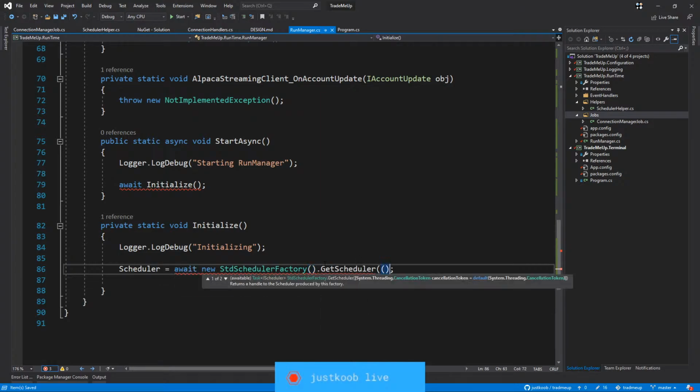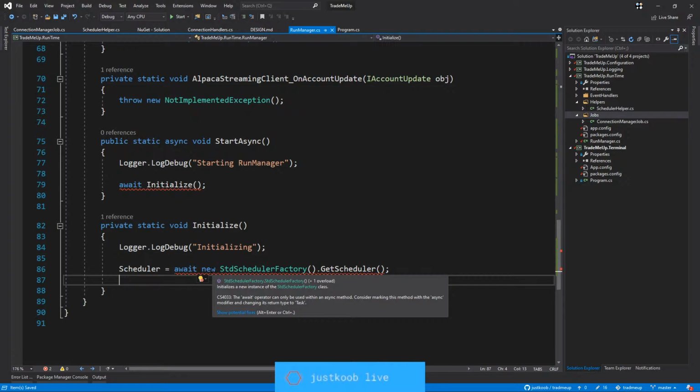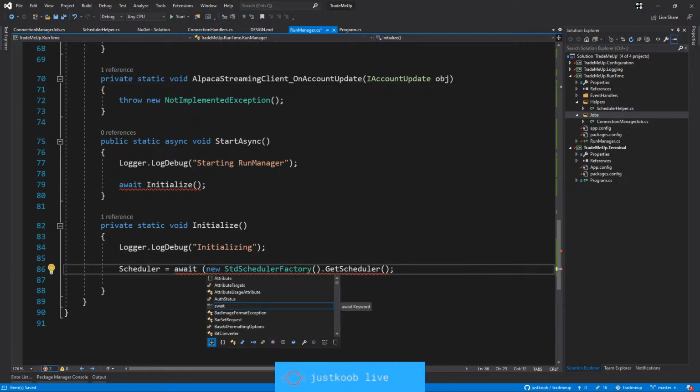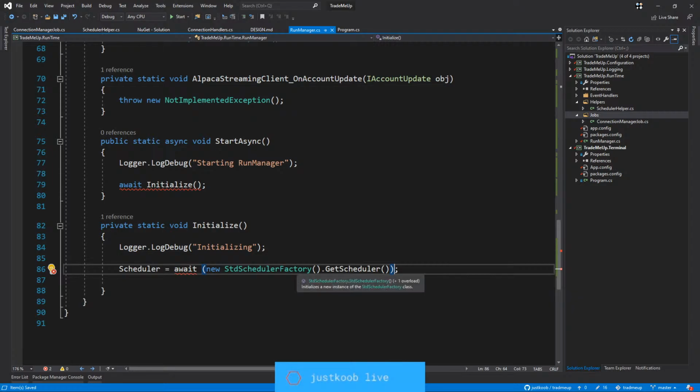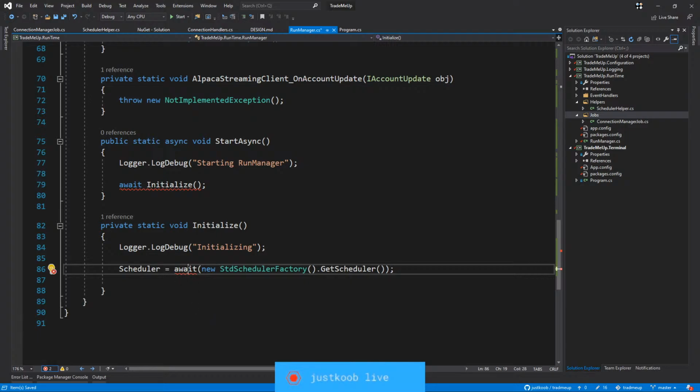Get scheduler. Waitable. Why do I have this wrong? Oh, it's not going to do it.